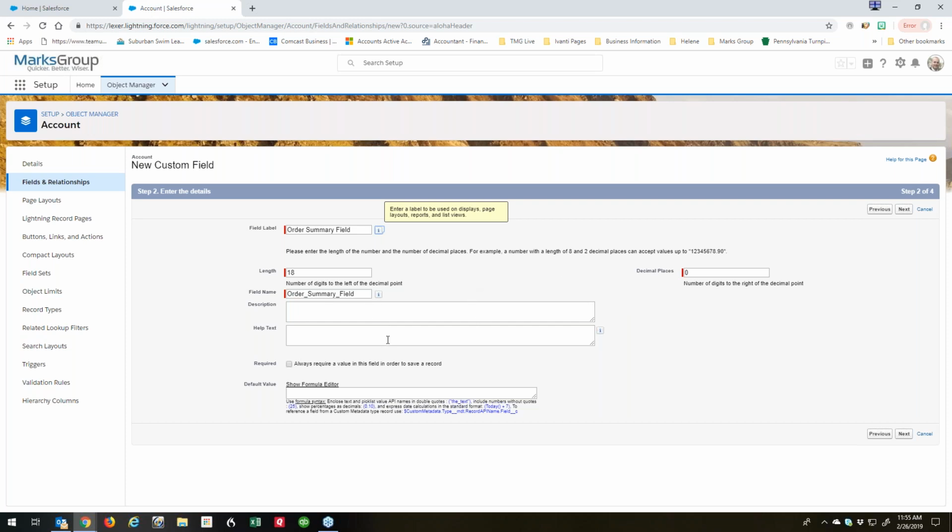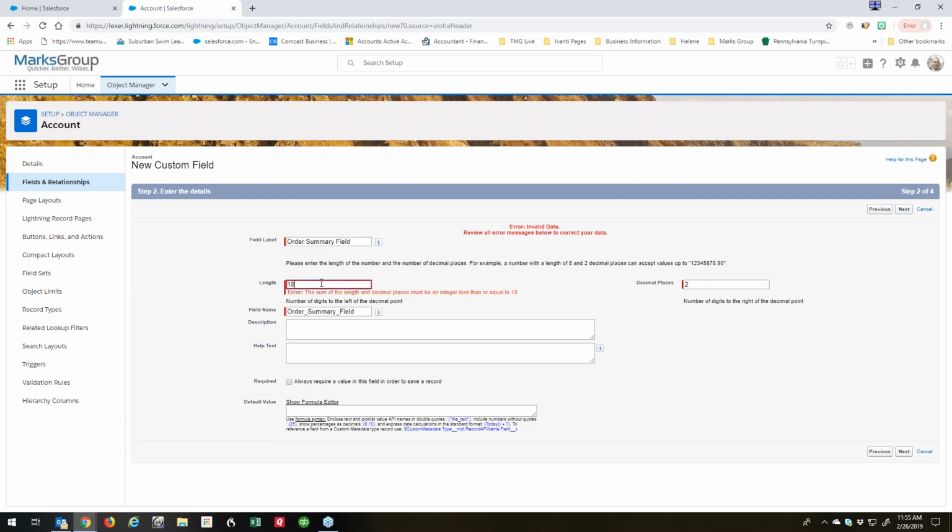So I give it a name. This is just typical stuff. Decimal places, I'll say 2, and we're all fine. That means the length can only be 16 because we just ate up 2 spaces. Max currency is 18, so you have to be careful. If you do 2 here, this has to work out.